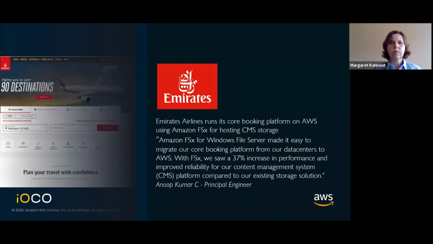FSX removed the complexity of managing the file-based workloads, significantly contributed to an uplift in performance by the whole 37%, which translates into 37% reduction of service response time and 12 seconds improvement across search pages, and also ultimately better user experience, improved reliability, and increased scalability across the environment. Next slide, please.